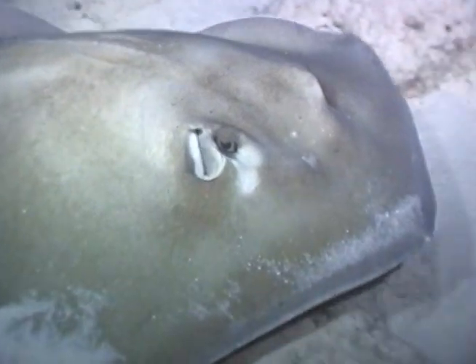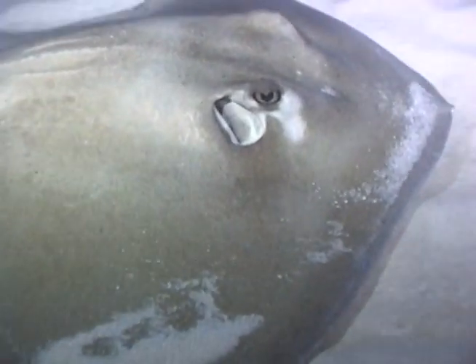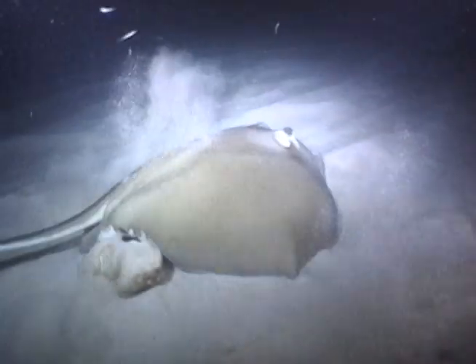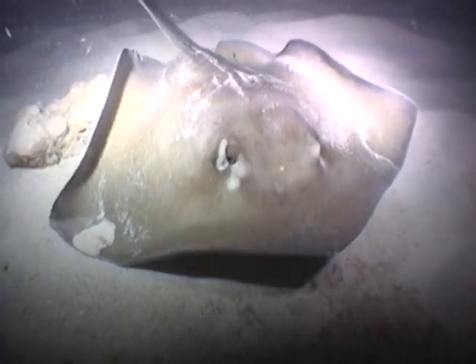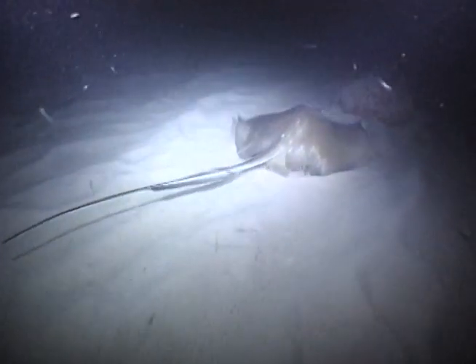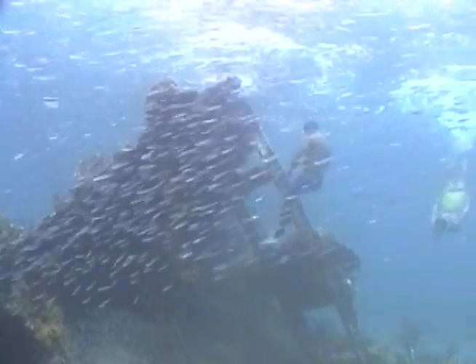The ocean is a savage world. Small fish are eaten alive by larger fish. Eating another creature simply means survival. All living organisms in the sea, no matter how large or how small, will eventually provide sustenance for another creature in the ocean's food web. Today we're going to focus on the fish that call this semi-tropical reef line home.